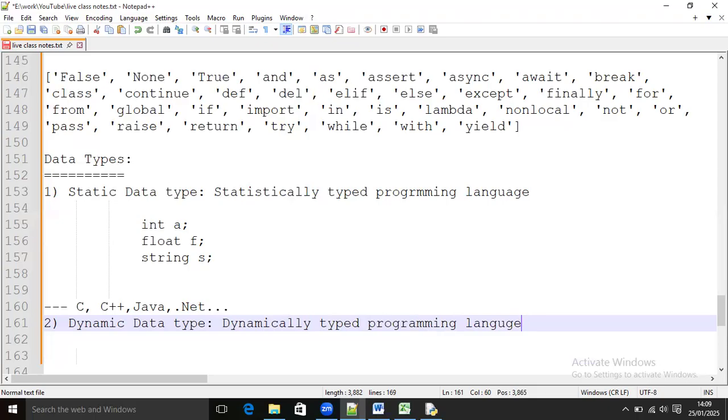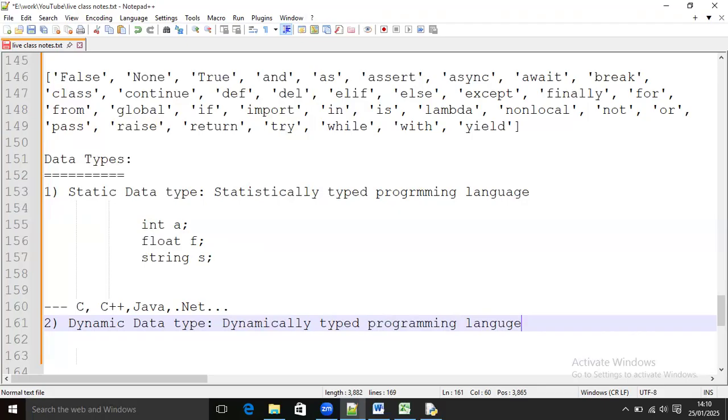If the interviewer asks why you chose Python instead of other languages like C, Java, .NET, then you must say that it is a dynamically typed programming language, it gives faster execution, and it also reduces the number of lines. It will take only less code, but you will get the exact output. So it will reduce the time while writing a program.